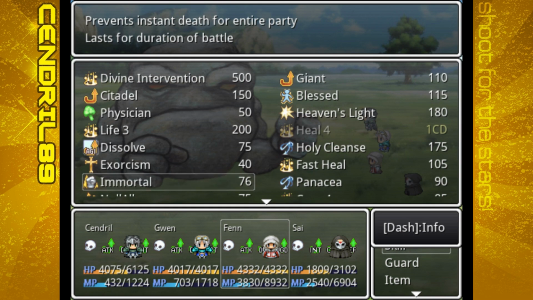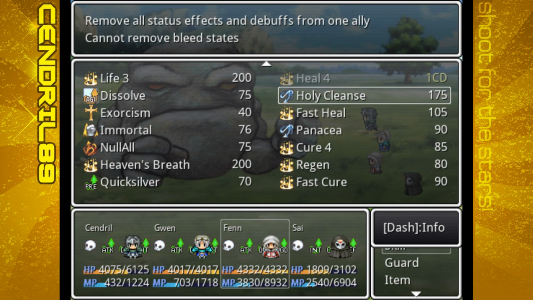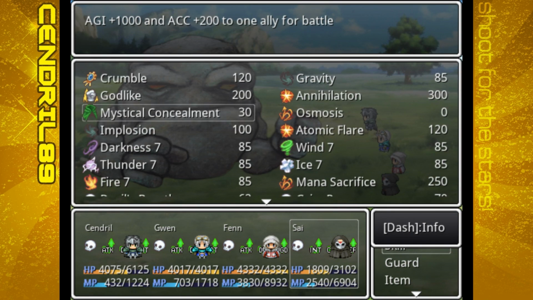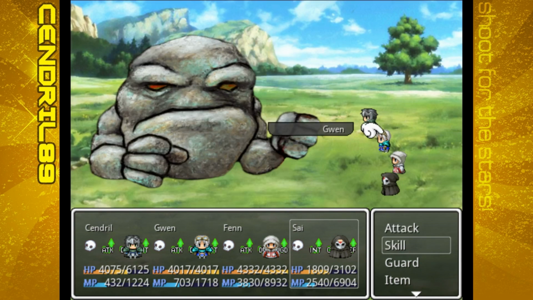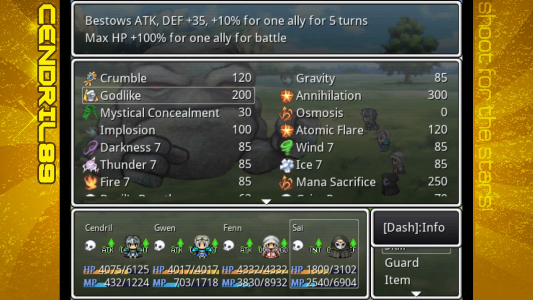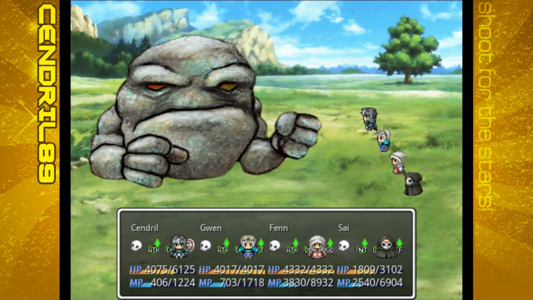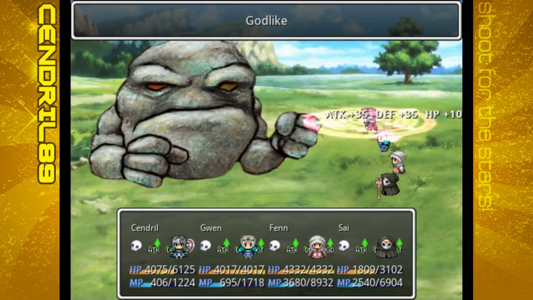Can't hamstring again. We'll do that. Holy Cleanse will remove the minus 25 int. Let's do that. Actually, no, I want to get defense back up. Citadel. Mystic Concealment. Recast Godlike on me. I'm gonna swing for the fences. Hamstring. Godlike.